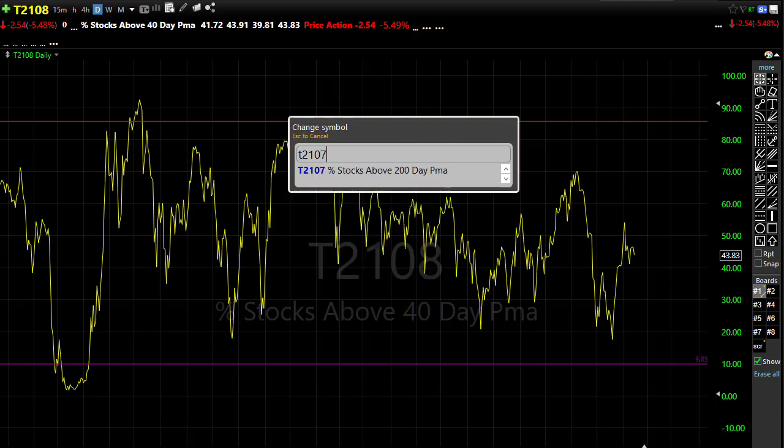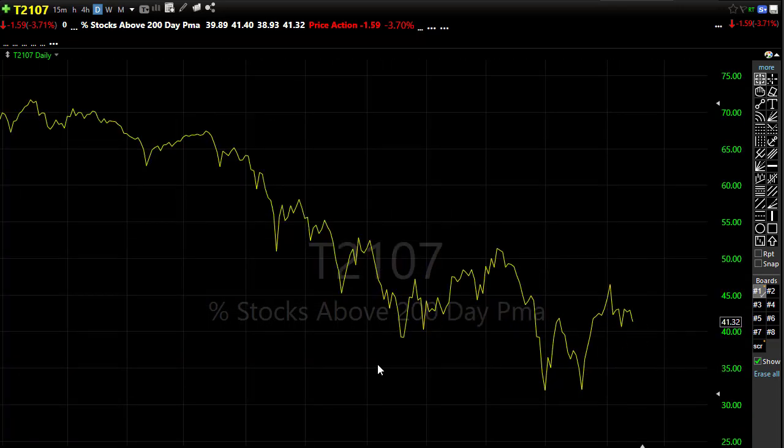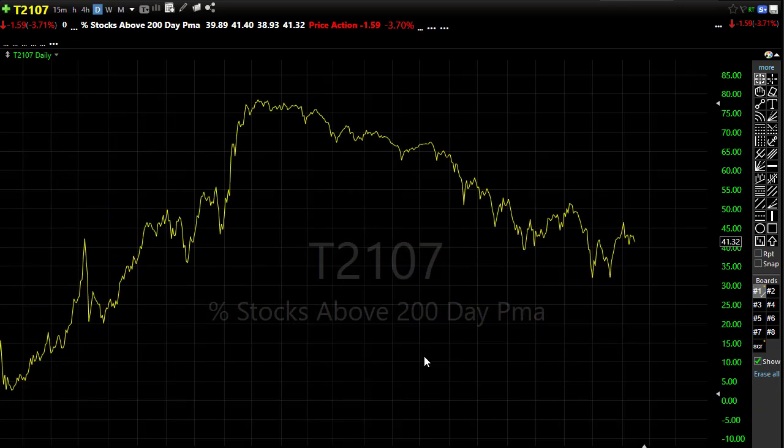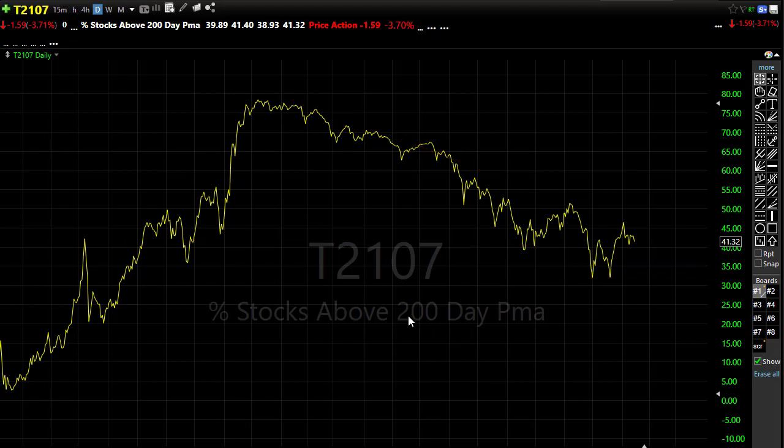T21-07 also had a little bit of a pullback on Friday — although we tried to rally up, we had fewer stocks holding above their 200-day moving average. There is still some hope as we're holding on to some price support at the close of Friday, but my guess is this morning we're going to see that potential level break. As long as we don't break down below here again it may not be a terrible problem, but we continue to run in this downtrend and we're not getting the support we need from a lot of these stocks.